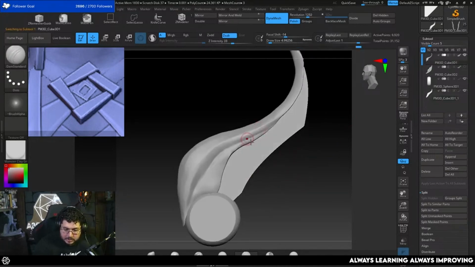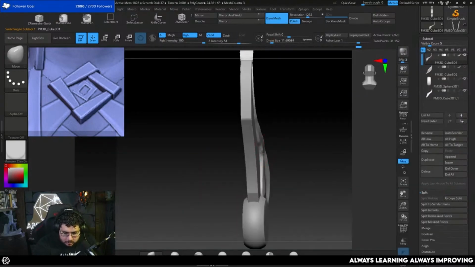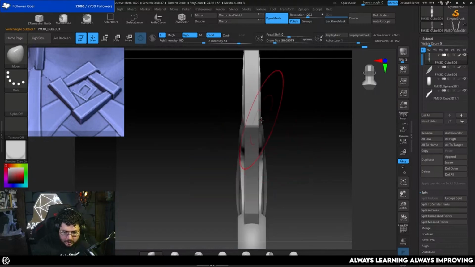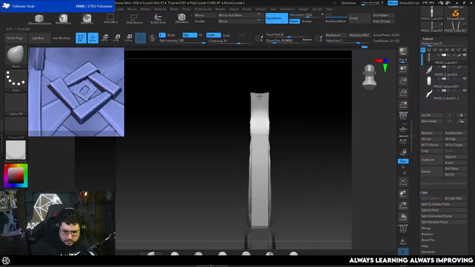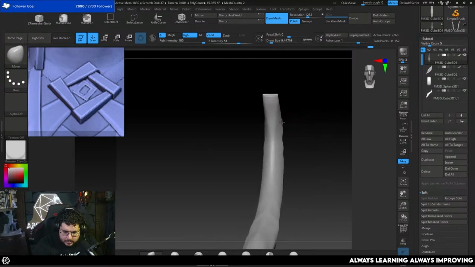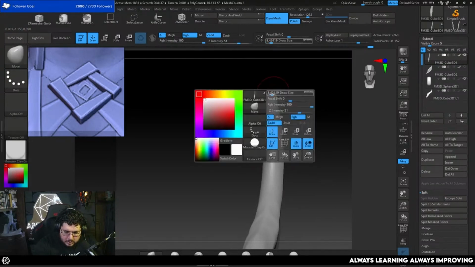Eventually, when we clean this up inside of Maya with really clean corners and everything, it's going to look super tight. Right now, I know it looks a little bit messy. I probably do want to make this smaller on the tip. So conform to a point, maybe.